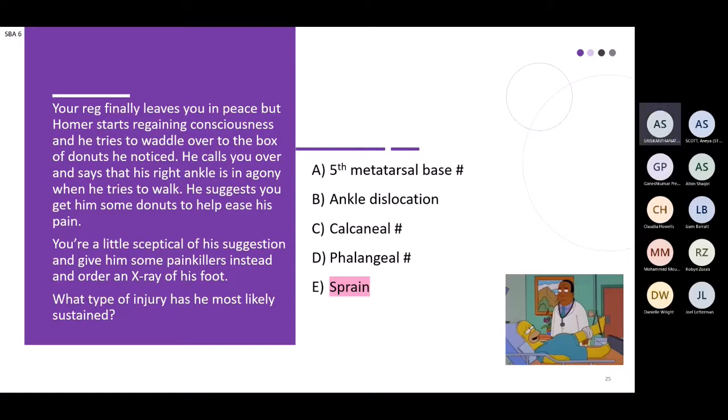Some of the clues here as well, if you think back, because this is linked to the previous SBA. He's not trained very well and decides to run a marathon, so he's more likely to put more strain on it. And with a sprain, it can lead to ruptures and things like that. But in this case, we'll just focus on a sprain. And I'll go on to the different levels of sprains a little bit later on.